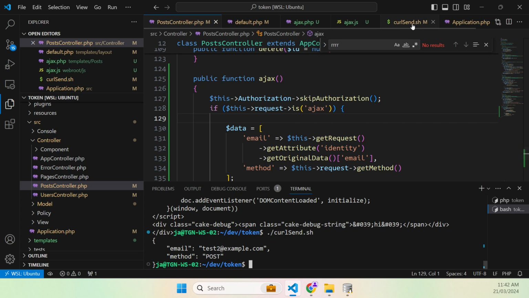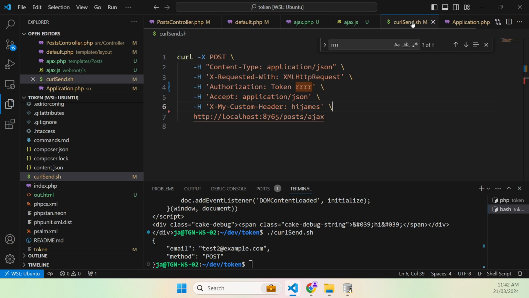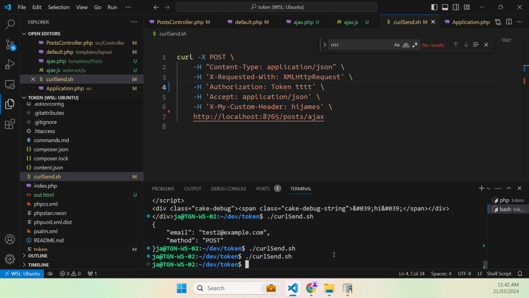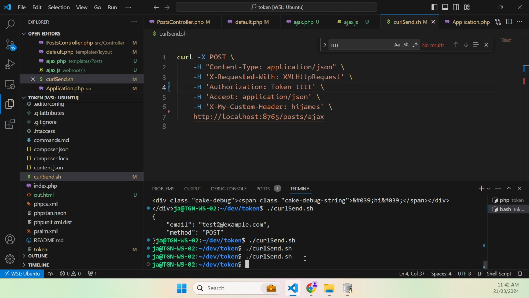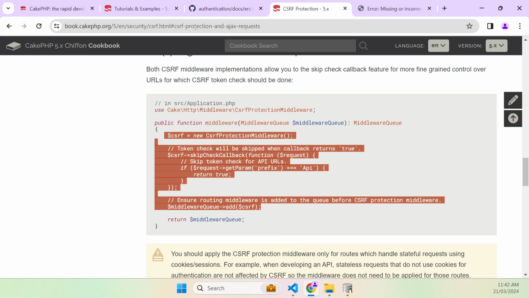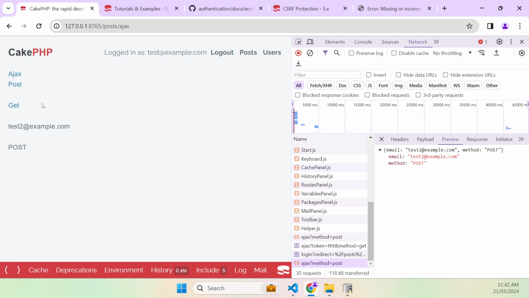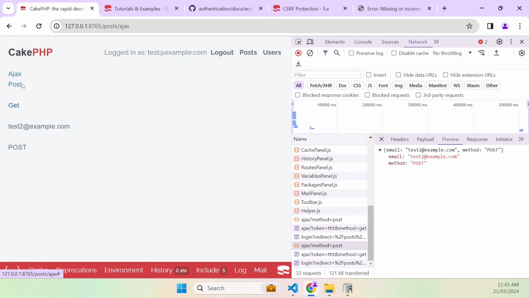All right, so now we're sending, and let's change that to the 4 T's. It's interesting, isn't it? So let's go and have a look at get post.